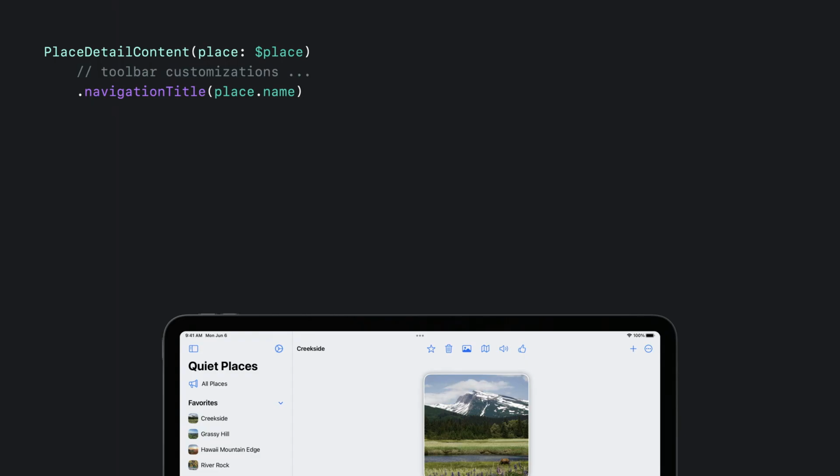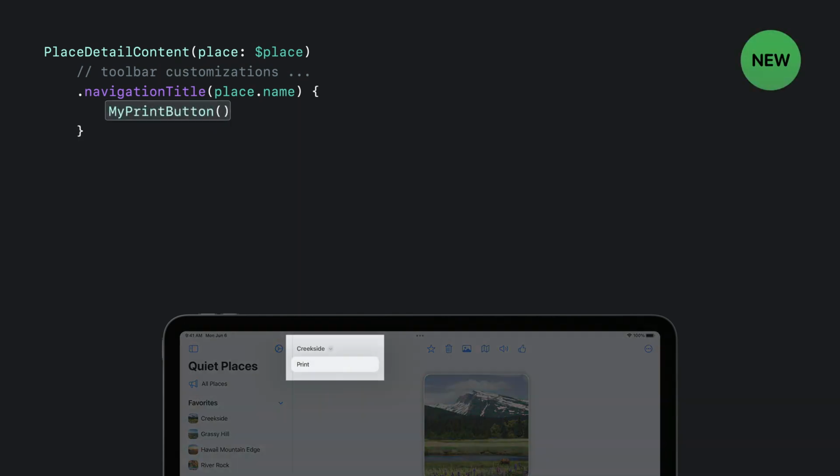In iOS 16, I can take that even further by using new navigation title modifiers. Navigation titles now support presenting a menu. You can kind of think of this like the File menu on macOS. To create one of these menus, provide a set of actions to the navigation title, just like you would a normal menu. Notice that the title now has a menu indicator attached to it that presents a menu populated with your actions.